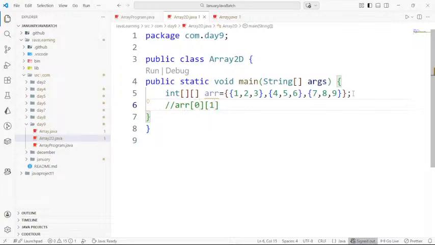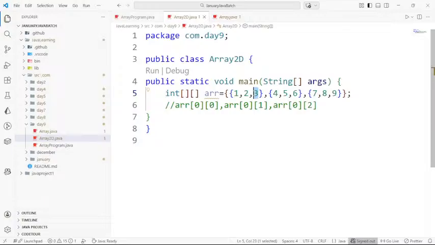First column. This means the first element. Okay, and this means arr of 0 0, right? 0 0 means this one, 0 1 means this one, and 0 2 is the value 3, right? 0 0 is 1, 0 1 is 2, 0 2 is 3.